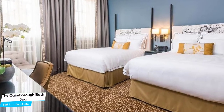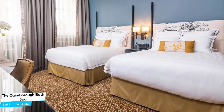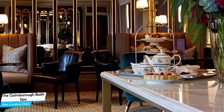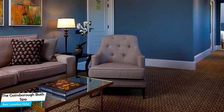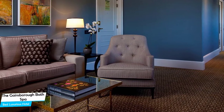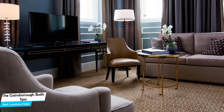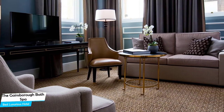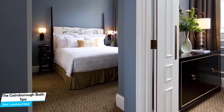The Gainsborough Bath Spa is a luxury hotel with spa near Thermae Bath Spa, located 0.3 miles away from the center of Bath. Nearby attractions include the Roman Baths at 0.08 miles, Crowd Keepers Magic Theater at 0.1 miles, and The Makery at 0.1 miles. The hotel offers valet parking, free high-speed internet Wi-Fi, adult pool, fitness center/gym, bar/lounge, babysitting, taxi service, and business center. Rooms range from 25 to 100 square meters with air conditioning, en-suite bathroom, city view, spa bath, flat-screen TV, minibar, hot tub, and seating area.